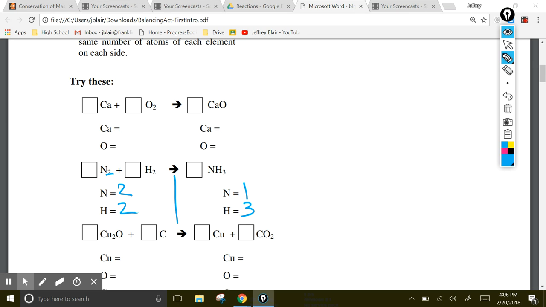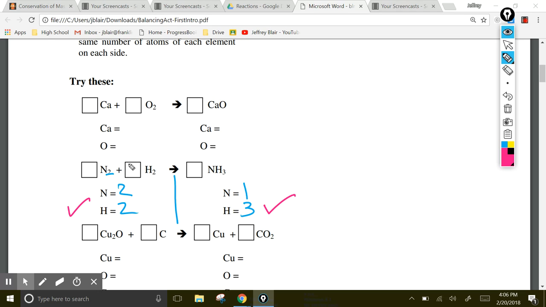Sometimes you will have it not balance out and have to start over. The most important rule that I can give you, it's not exactly a rule, but the most important pointer I can give you is when you have this odd even mismatch. On this side, there is a 3, which is odd. On this side, you have a 2, which is even. No number that you put on this side is ever going to make this odd.